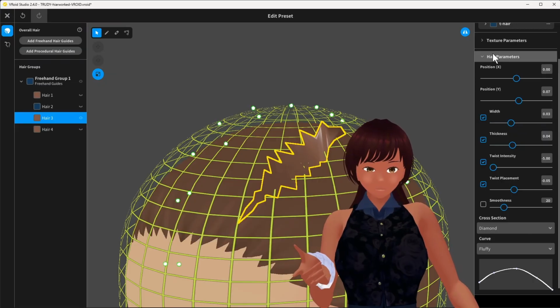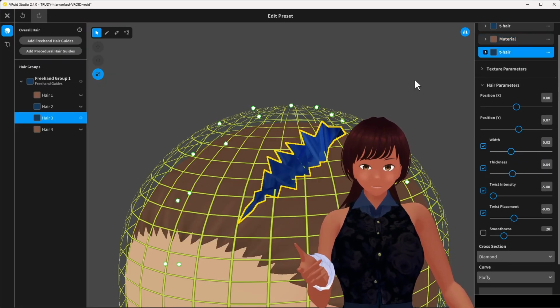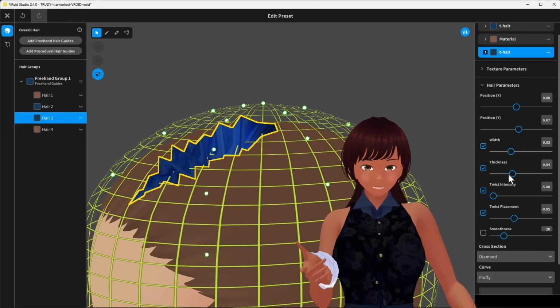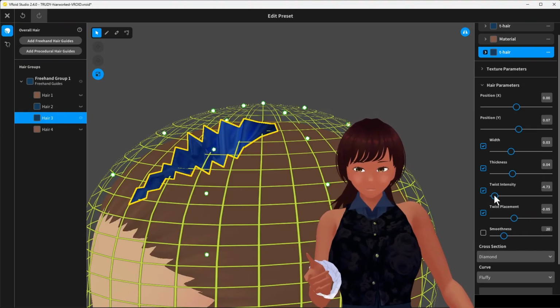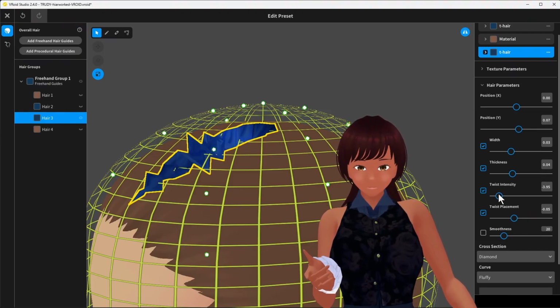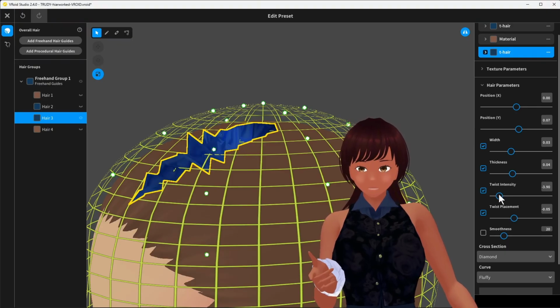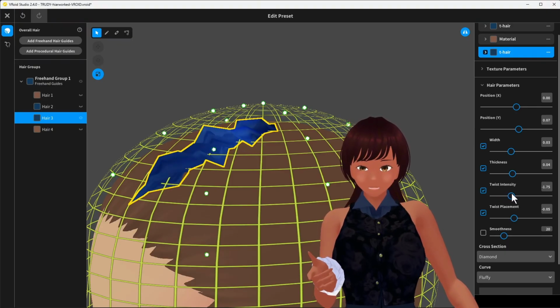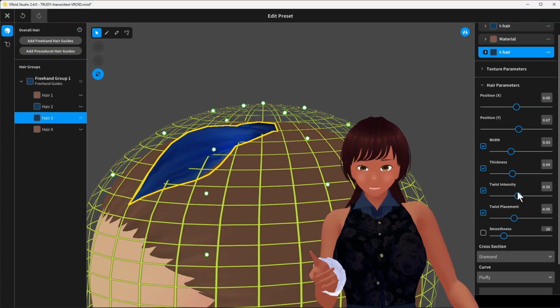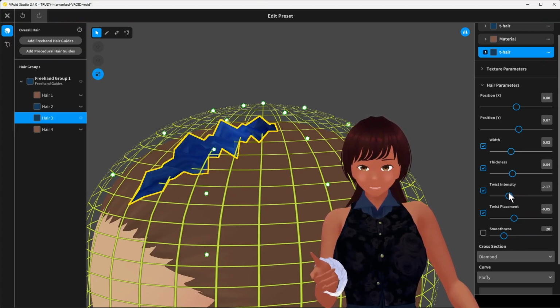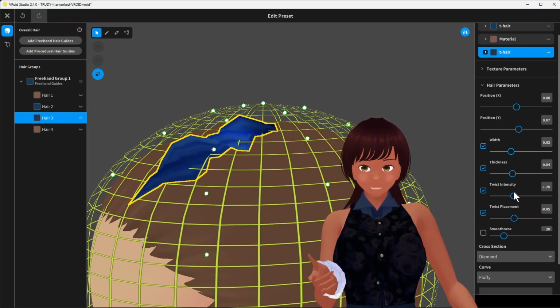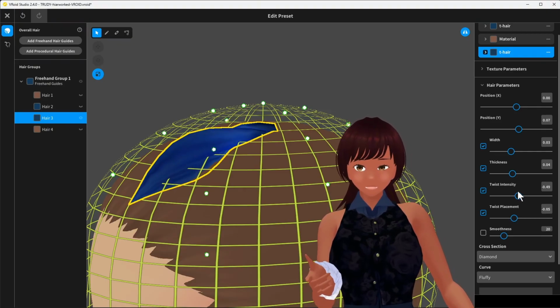I know it's hard to tell with this color. Let's set it to blue. And twist intensity, that's how many twists there are. There we go. 1, 2, 3, however many, that's how many twists there are to make your hair curly.